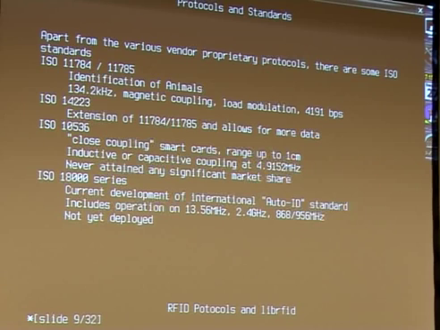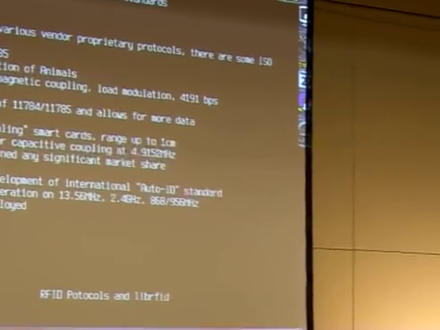Then there's currently under development the ISO 18000 series, which is quite a lot of talking going on about this right now. Sometimes the industry refers to it as the Auto ID standard. Auto ID basically is intended for replacement of barcodes and these kinds of systems which we currently have for product and package labeling and these kinds of applications.